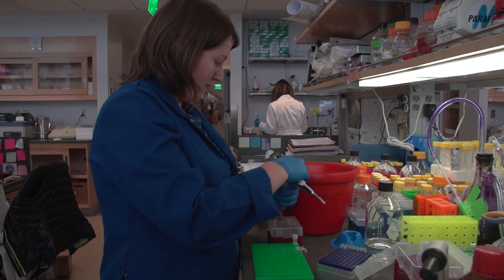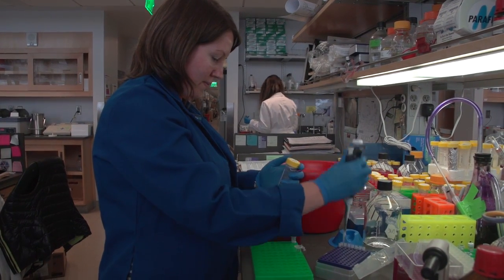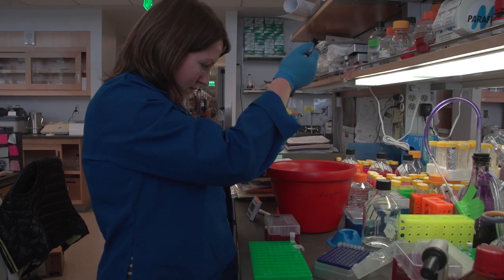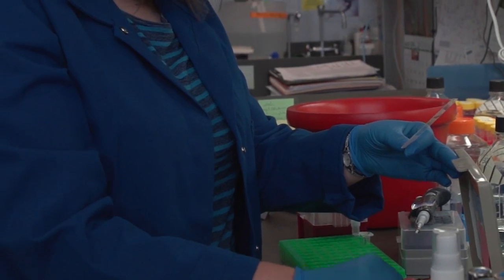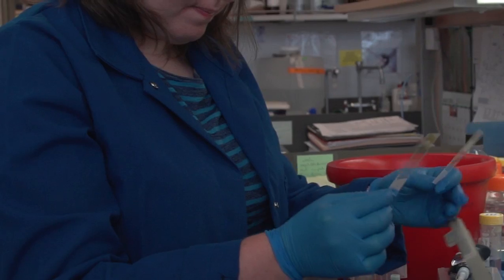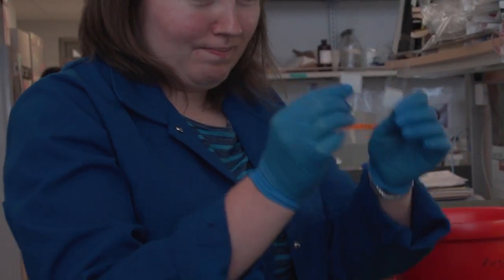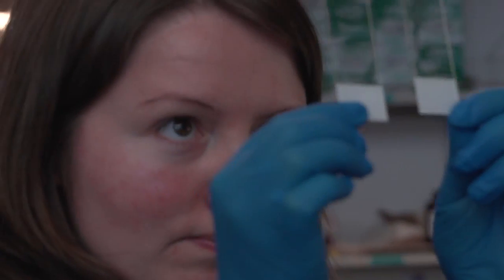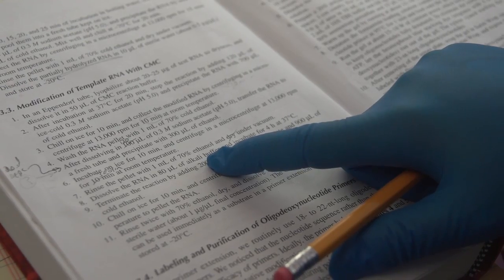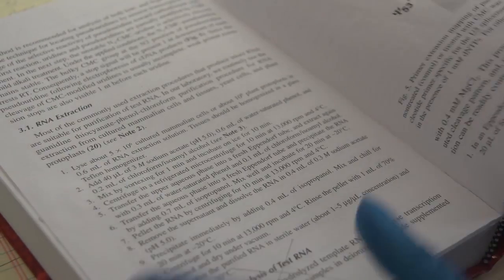We also have different organisms in the lab that we can test. We can obtain tissue from them. We can compare a wild-type tissue to a tissue from an organism that is expressing a tumor suppressor or an oncogene. So we can look for different patterns in gene expression in these tissues.